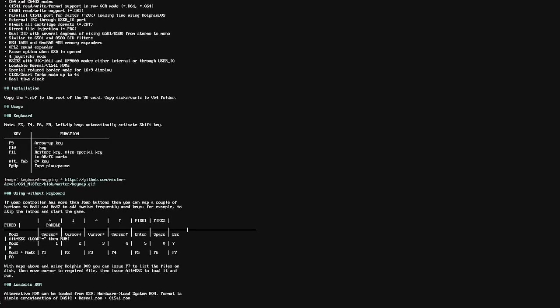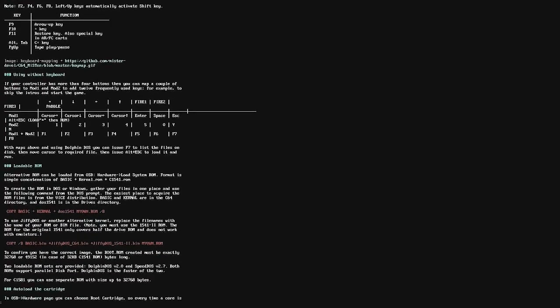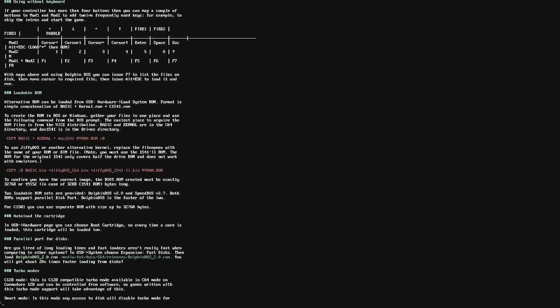And then there's further instructions. So always view these for instructions, because there's a lot of good information here. If you go to the web, you can actually see the images in this. So that will help you even more so than just looking at it here on the MiSTer. But you can look at it on the MiSTer as a shortcut, or you can print it out, or you can go to the wiki page, where it'll show the images inline, and you can print that out with the images if you prefer printing.